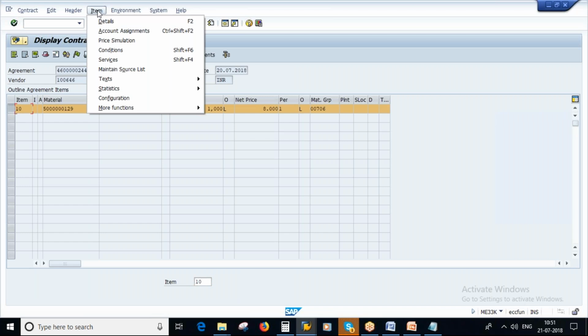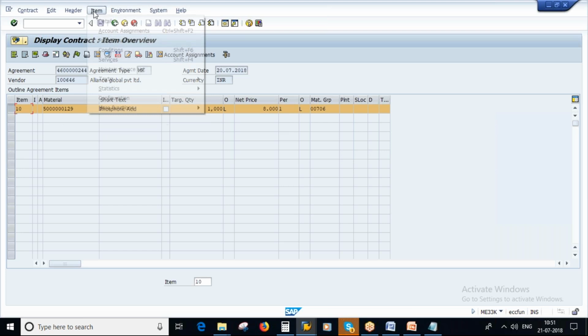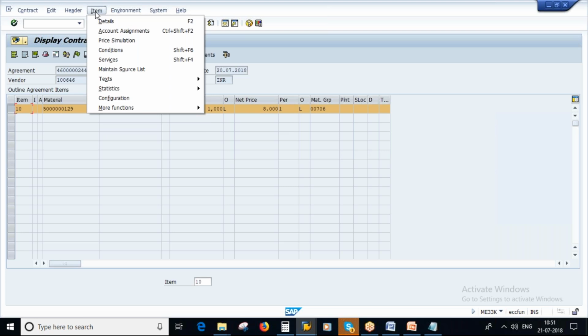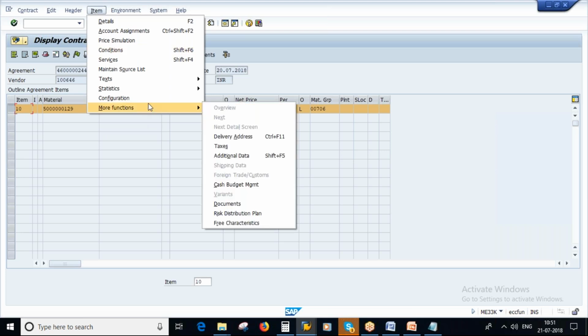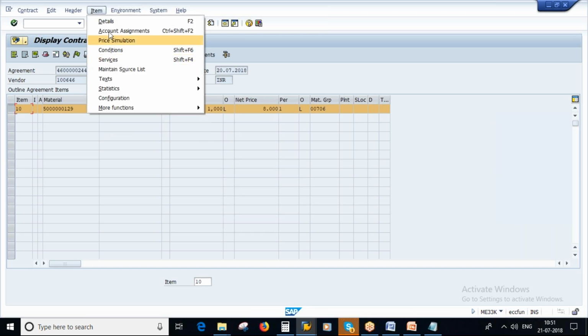Go to item, then item statistics. Here you see there is an option called release documentation.